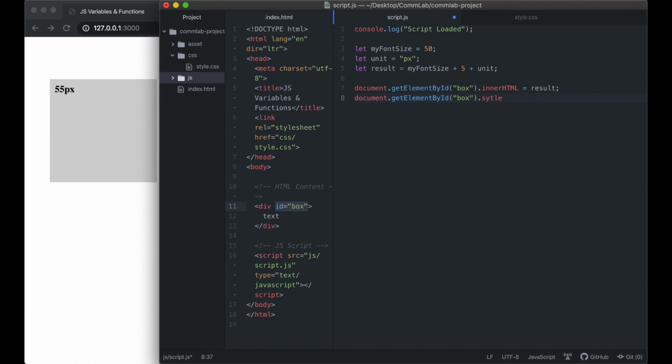Let's apply the pixel value to the actual font size. Once again, change the dash to camel case. We can also try EM font unit.